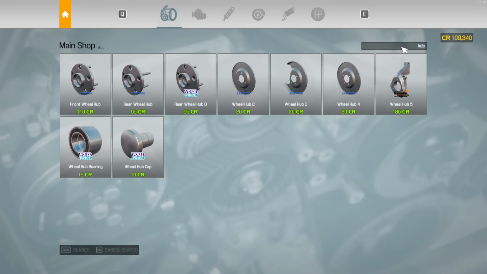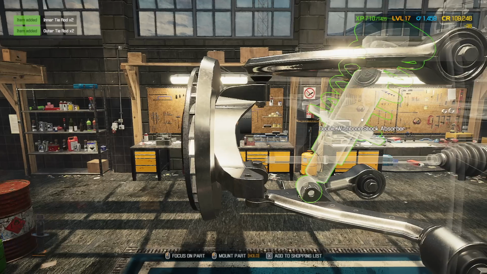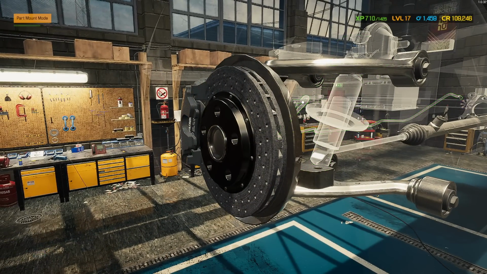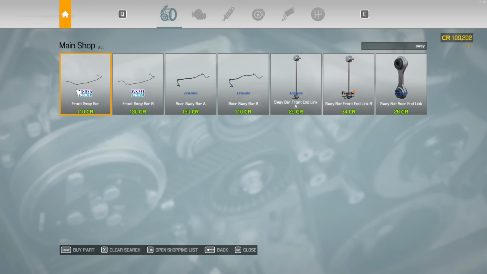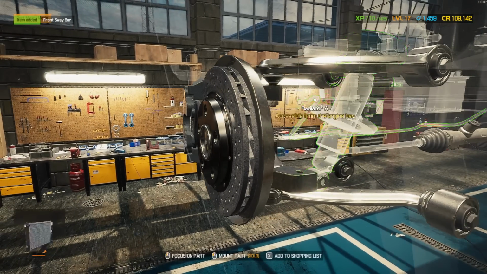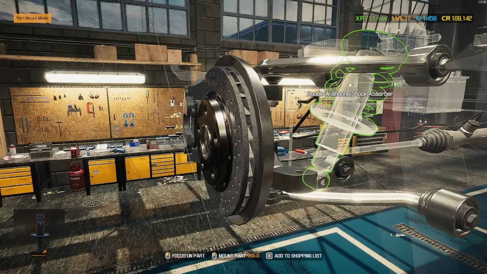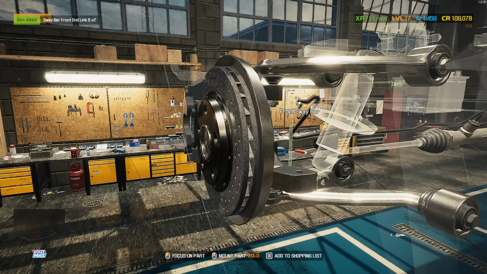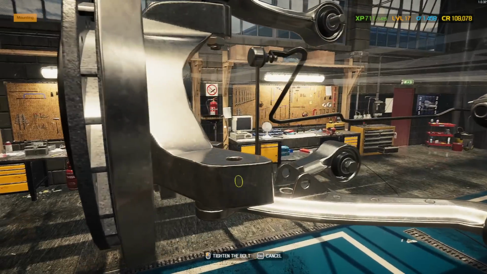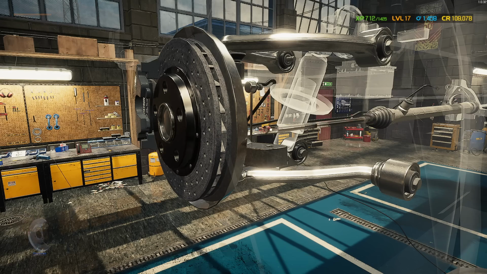I will need tie rods because I never remember to buy them. 2 of them. Oh, and 2 of them. And we will need a sway bar, which I won't have. Front sway bar, and we'll need an end link, but I don't know which one, so I won't buy and gamble. End link B. Fantastic. There's 2 of those. Lovely stuff. Right. Stick that on. This corner will mostly be sorted then, and then it's just doing the suspension all around.